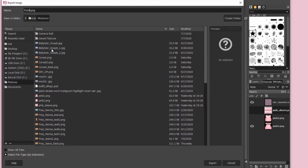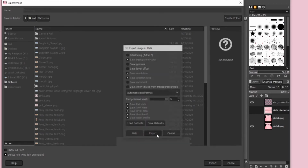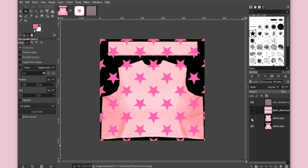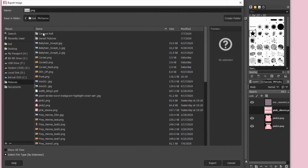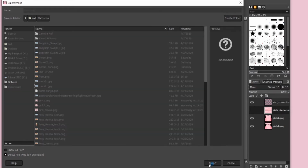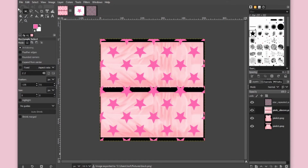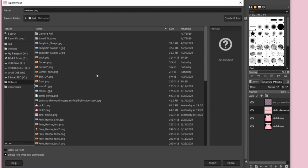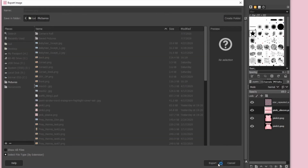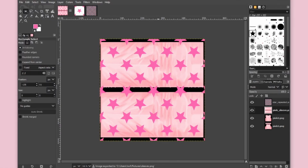I'm going to call this Front, and hit Export, and Export again. Now I'm going to turn on this layer and apply the same method by going File, Export. This is the back, so I'm going to call it the back. Hit Export, Export again, and then repeat for the sleeves. Export as sleeves. Now that you have all your textures saved out, you can now export all of these into IMVU and IMVU Studio.